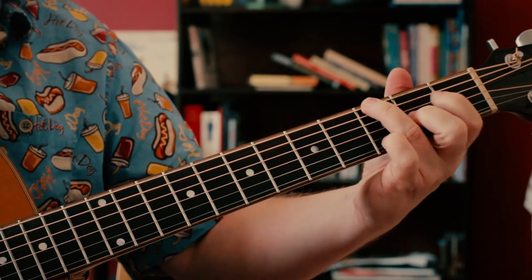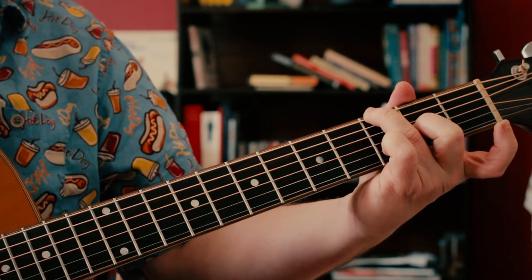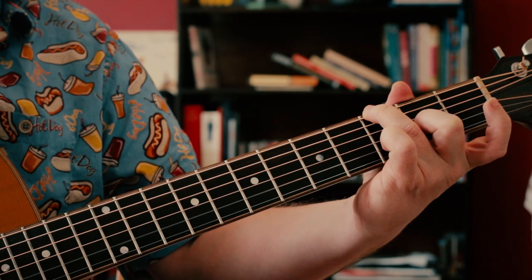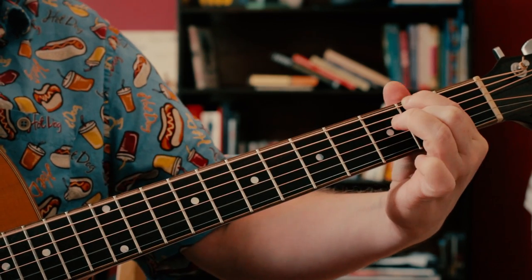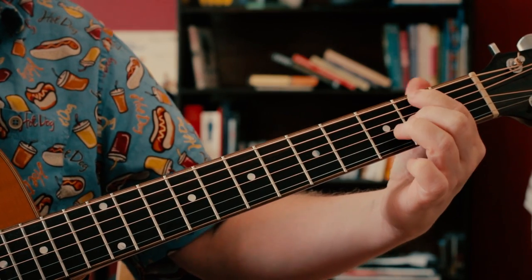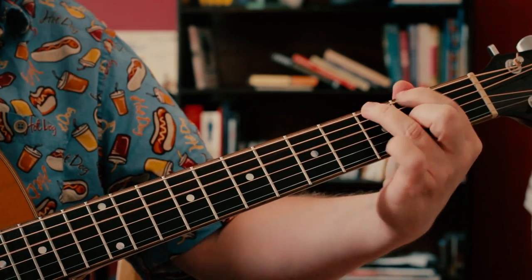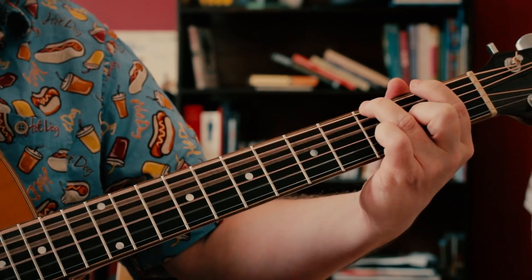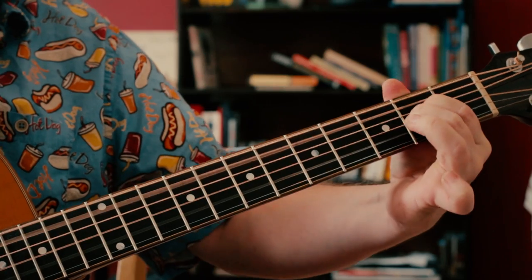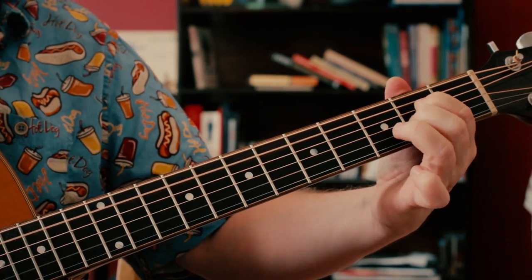And then to end, I'm playing the G9, then going down to the F sharp, making it a D6, sorry. Back to the G9, and then end on the A9.